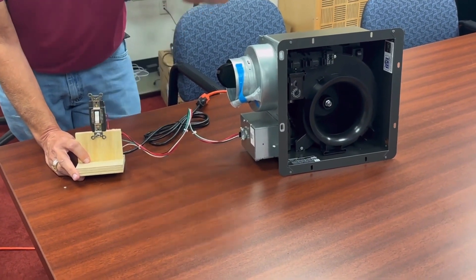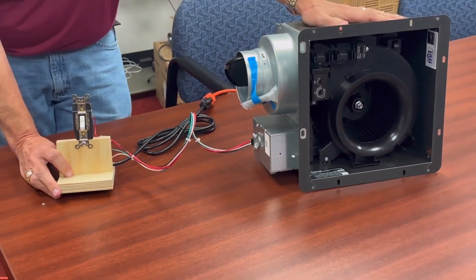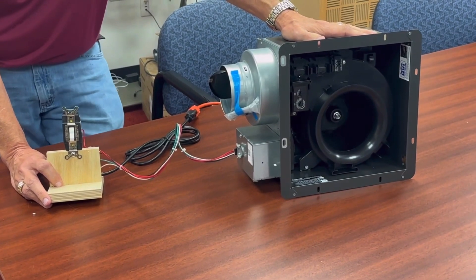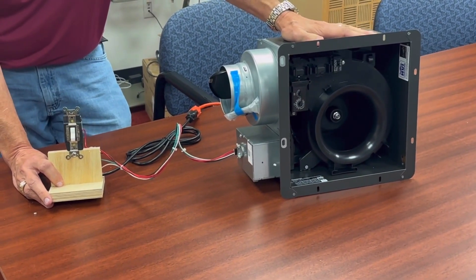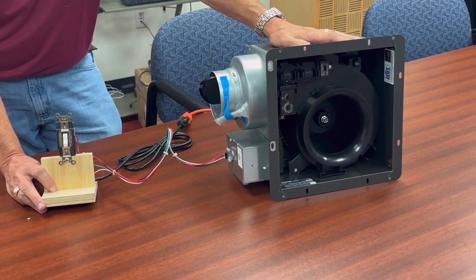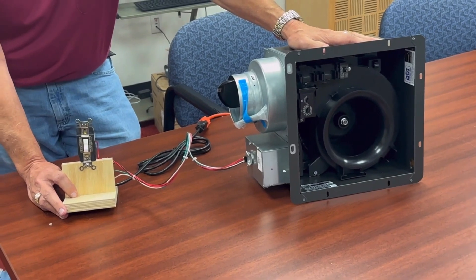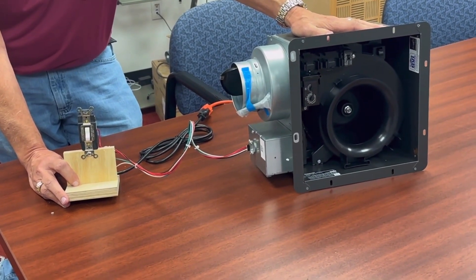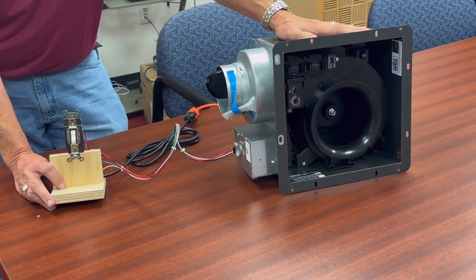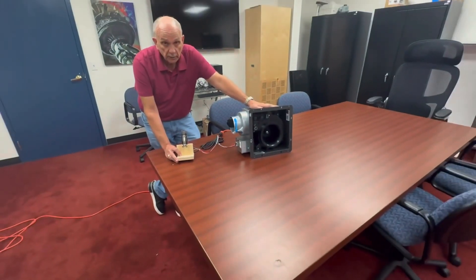In the down position, this fan will come to a stop briefly and then pick up the delay function. So it'll hold that 110 CFM for the delay — in this particular instance, it's going to be for 30 seconds. It's starting to ramp up now. And then once that 30 seconds has been satisfied, it'll fall back to its 30 CFM low flow, running 24 hours a day continuously.